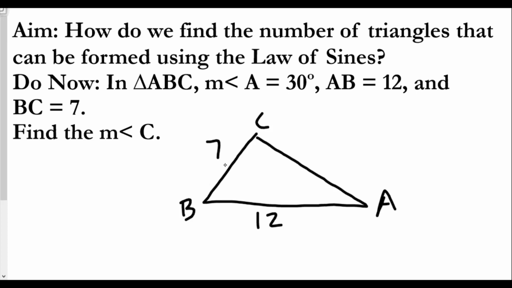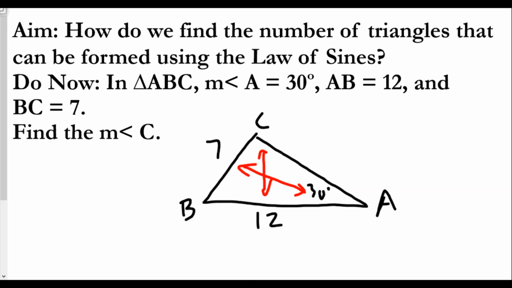Again, law of sines, we know that if we have an angle measure, the angle measure here is going to be 30 degrees, and we have an angle measure of a triangle and the side opposite's value, then we can figure out other parts of the triangle using law of sines. Here, for angle C, we know the measure of the side opposite of C. So here we have our setup. We're going to find angle C using the law of sines.